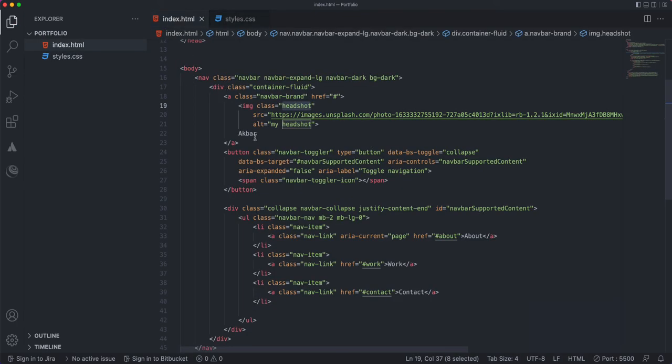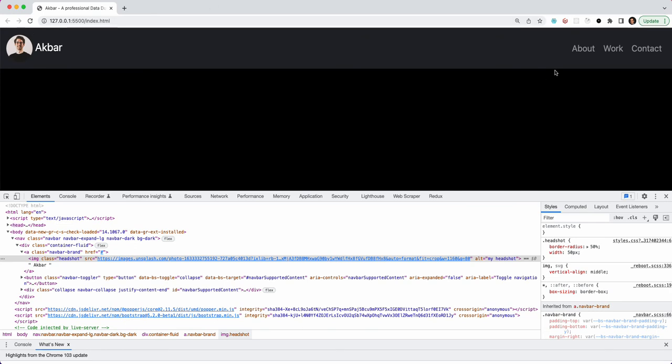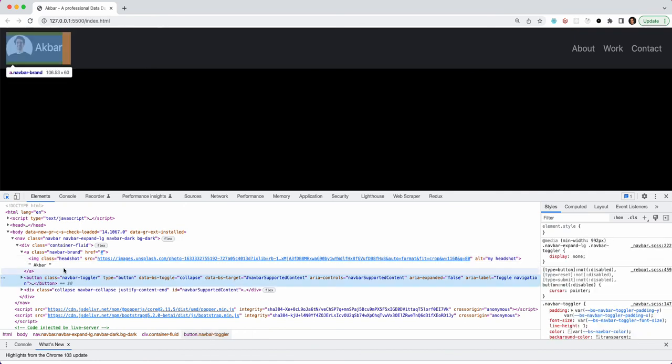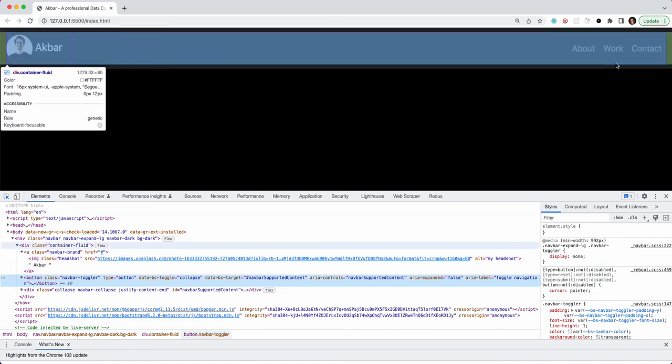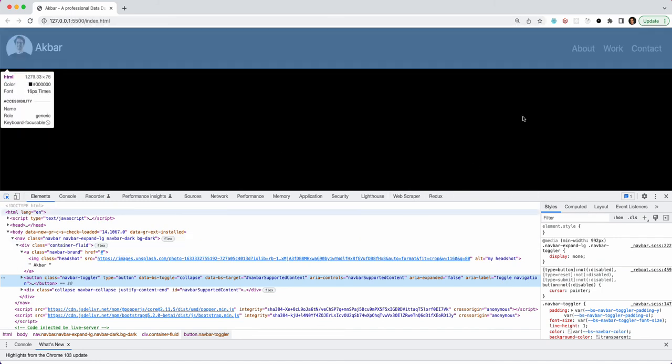Okay, now back to this. Now that we can see everything over here, I have a navbar brand, my headshot, my name over here, and then this button is part of the CSS. This is the hamburger button that will show up when we make this small.